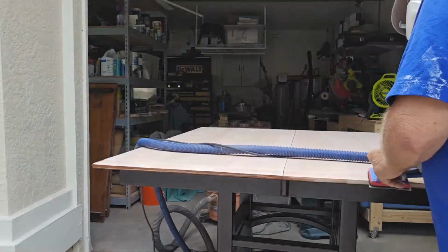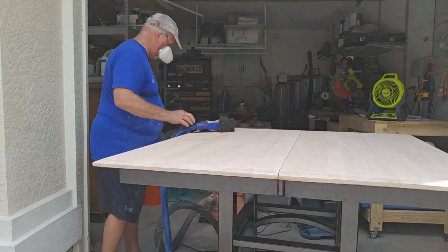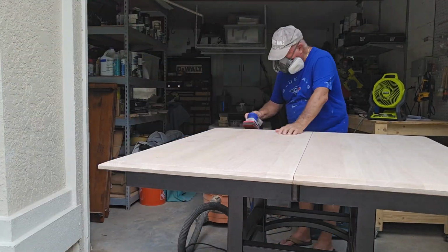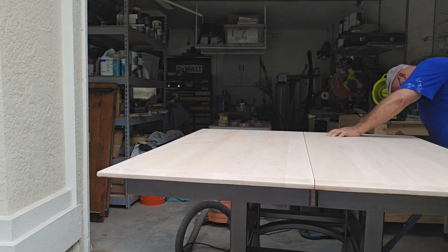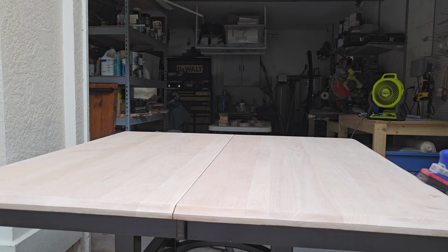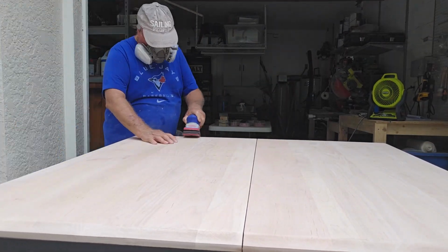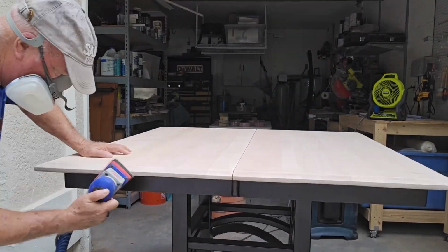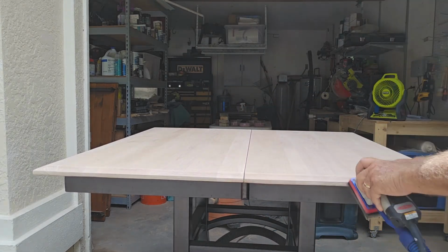So like I said before, I'm going to use my SurfPrep to do the beveled edges, because I can control it better, and it just wraps around those beveled edges a lot better, since it's got basically a spongy base on it. It'll wrap that sandpaper around it a little bit, and I can control it a lot better than just that orbital sander. So again, much like the orbital sander, I'm going to start with 80 grit and work my way up to 180, and then we will be done with the top of the table.